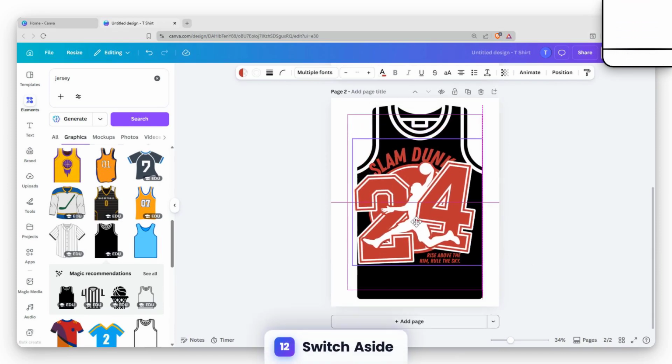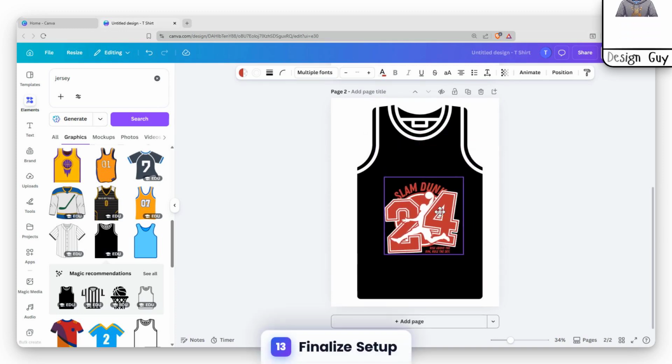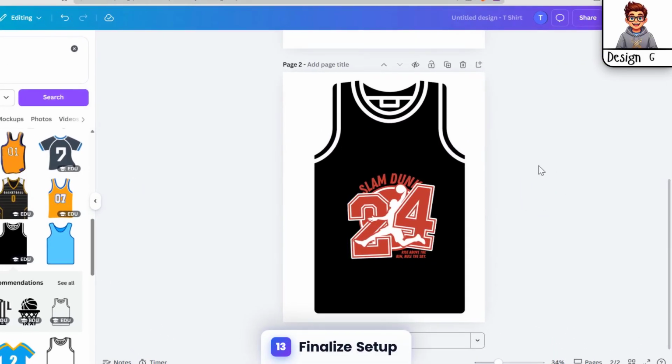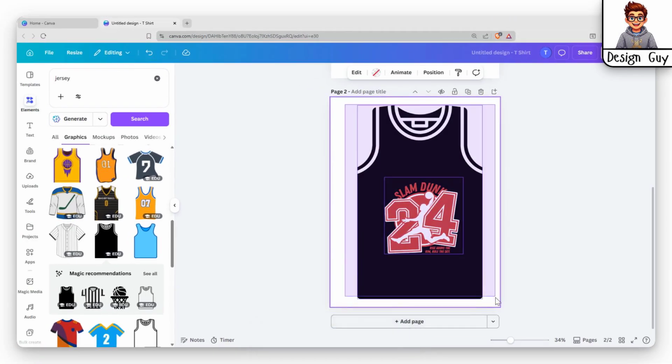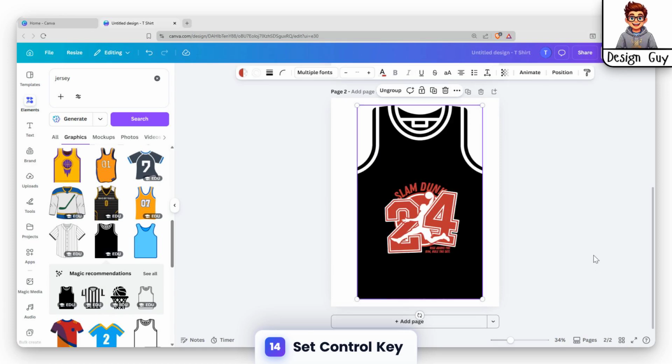You can switch this sidebar aside by clicking the arrow icon over here. You're finished. All steps are complete and the process is done. You can now close the application safely. Now the Control key is set up. You can use it to perform your intended keyboard shortcuts.